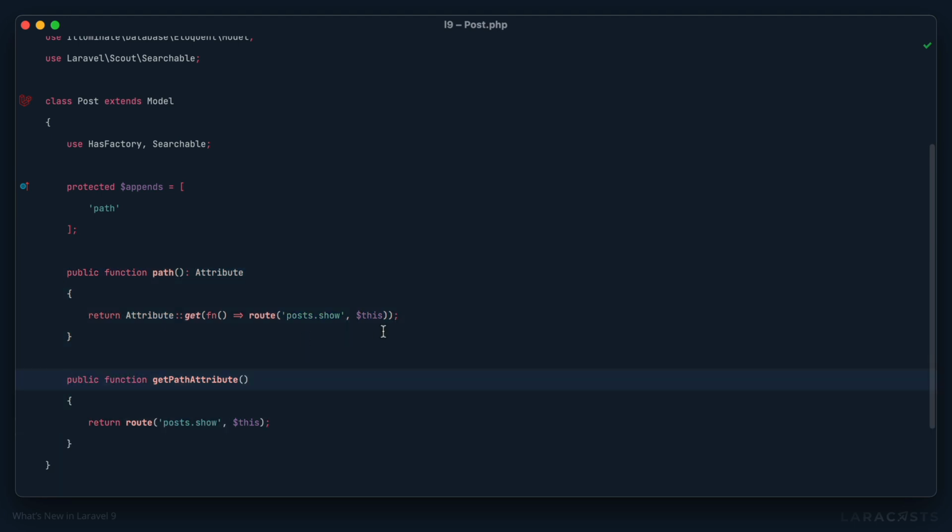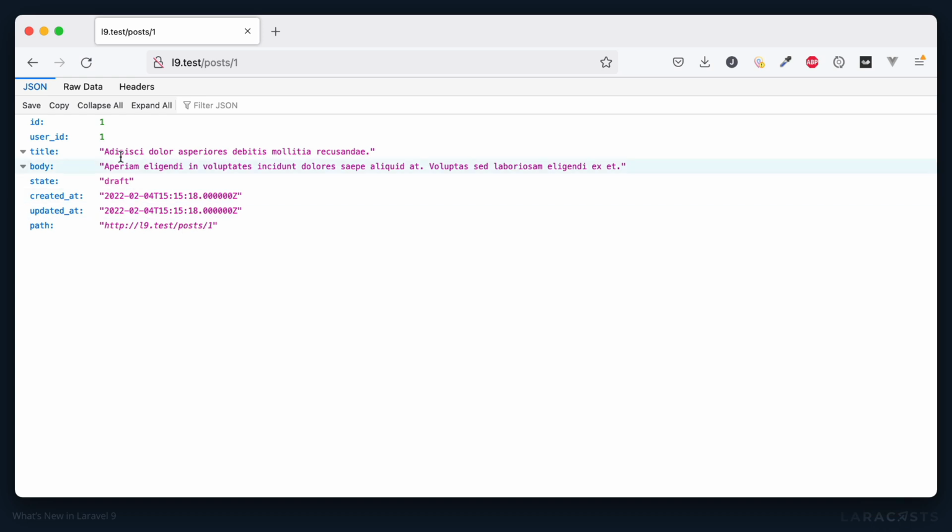Both will continue to work. But I like this approach a little more. It's more in the Laravel spirit, it's simpler, it doesn't require odd conventions of get and then attribute, and if you don't do that right, it's not going to work. You don't have to worry about that anymore. So if I get rid of this, it should still work. Come back to Firefox, give it a refresh, and it does.